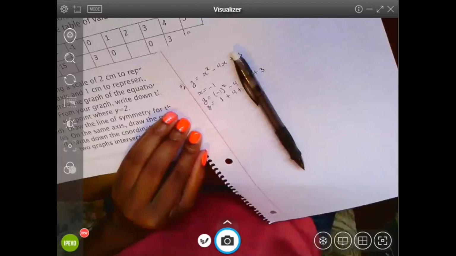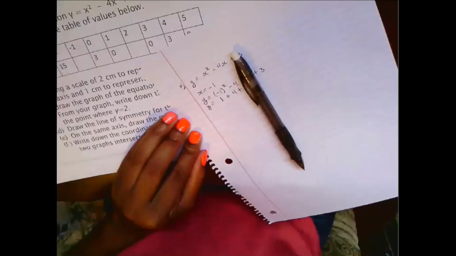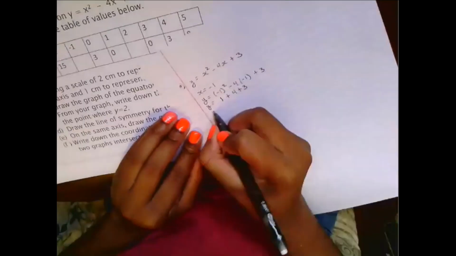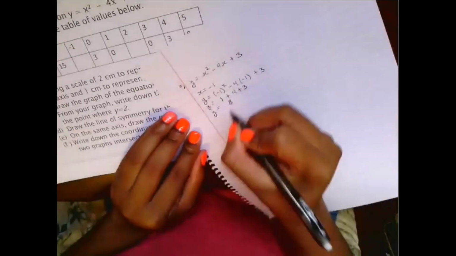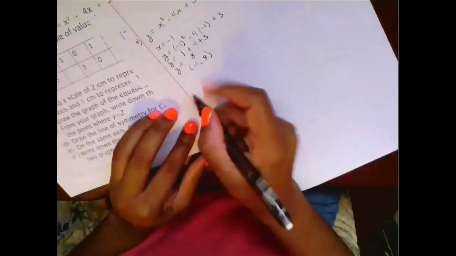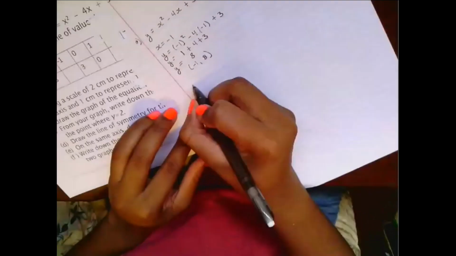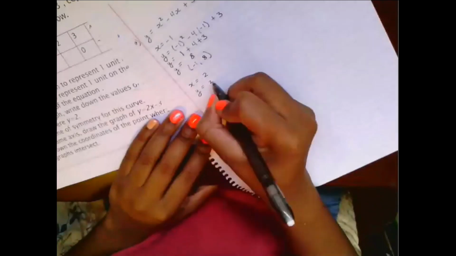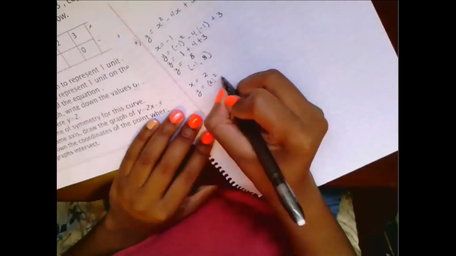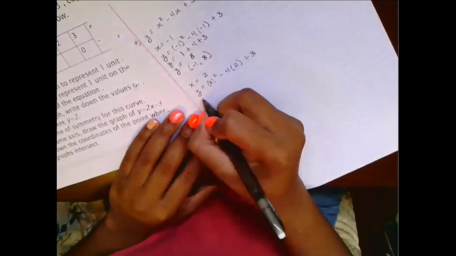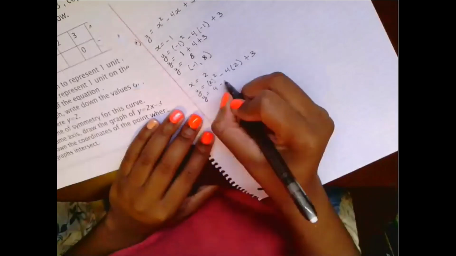All right, yes, Gabrielle has already given me the answer, but I'm just going to finish this up. So y equals 8, and again, I have the point -1, 8. Now I'm going to look at the second value. What happens when x is equal to 2? Substitute it in, y equals 2 squared minus 4 times 2 plus 3. Y equals 4 minus 8 plus 3.